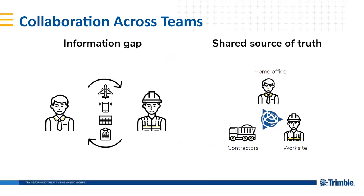What we've seen is that as more technology comes to a job site, it's great at what we're able to do with it. People's jobs are expedited in the way they're able to do things. We get more accurate solutions with less and less work. However, there's still an information gap there. There still becomes the person who has the data and the person who has the questions.